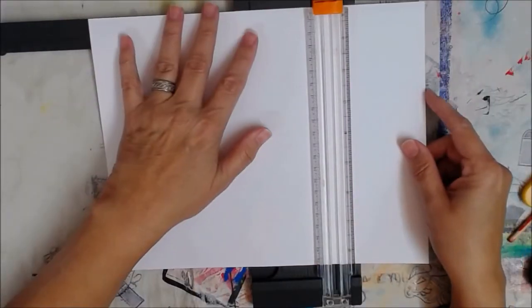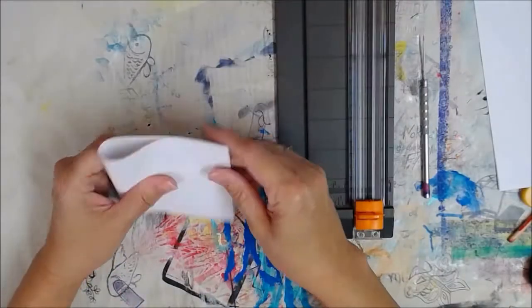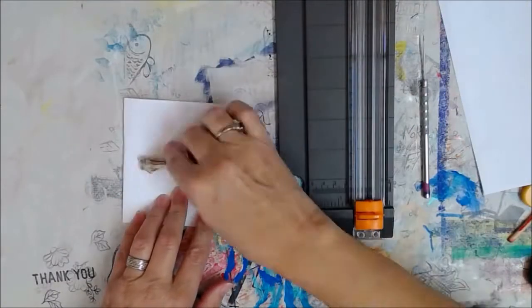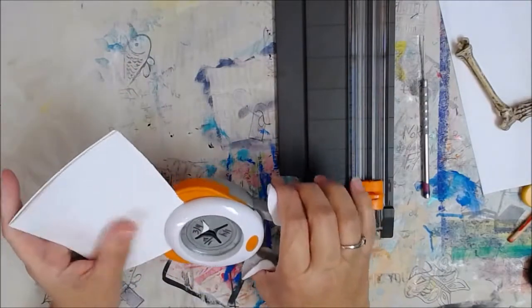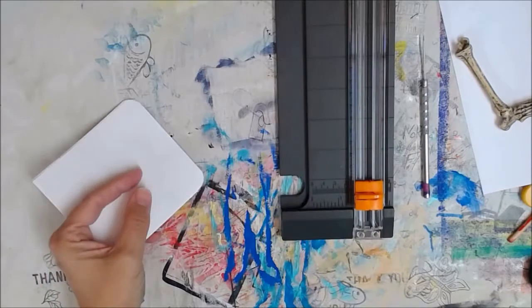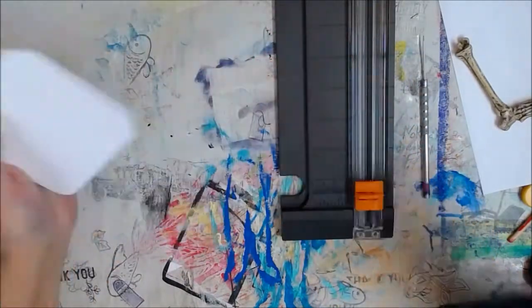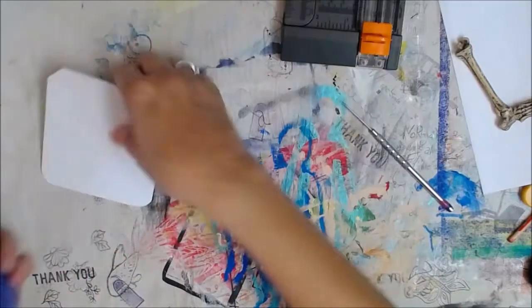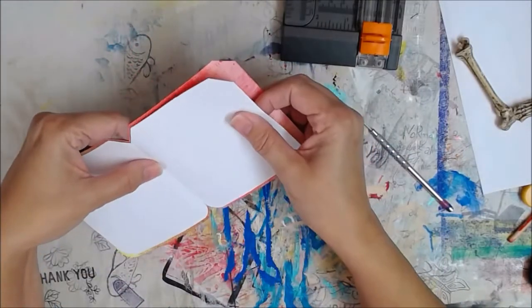booklet. I have to measure my book because it's every day and I don't know what I'm doing. I really don't. I am totally flying by the seat of my pants. His idea is just like, okay, well, let's do that. Oh, let's make this. Okay, let's do that. And I couldn't find my bone folder, so I used that bone folder. It's not a real bone. It's not even a real bone folder.